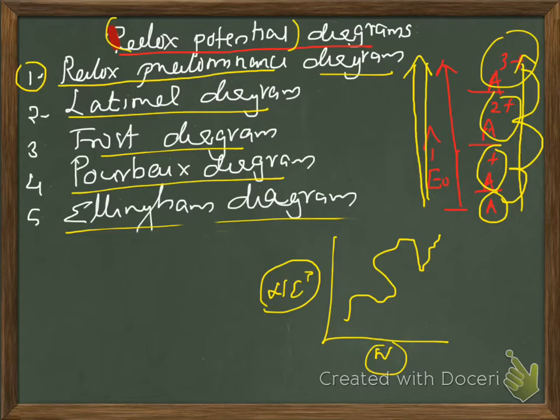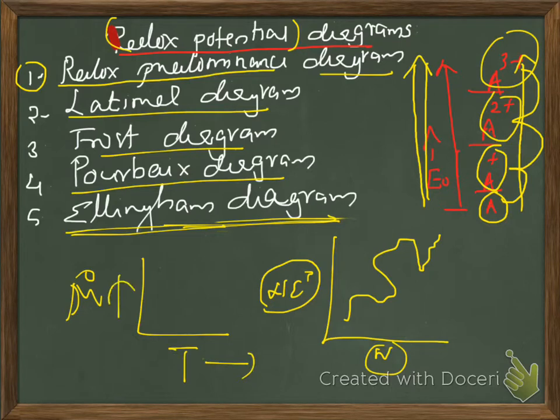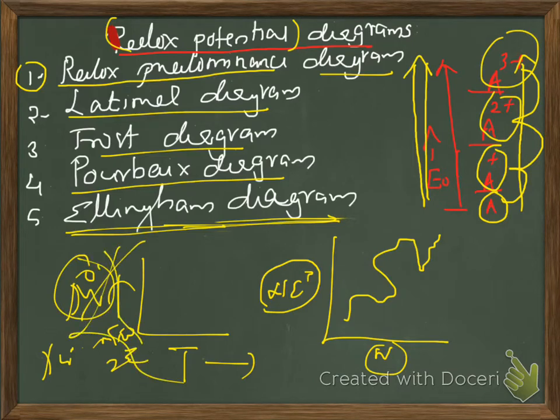And finally, you have studied Ellingham diagram in metallurgy. This is a plot of delta G0 against temperature. Delta G0 is minus nFE0, so delta G0 is proportional to E0. So again it is a plot of E0 against temperature. So with this kind of diagrams we represent diagrammatically the redox potentials of various species identified so far.